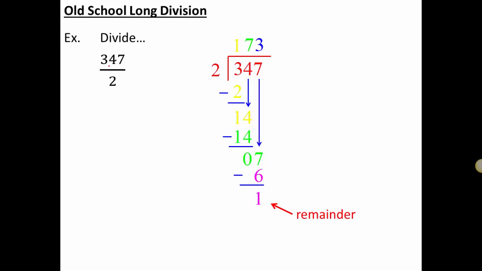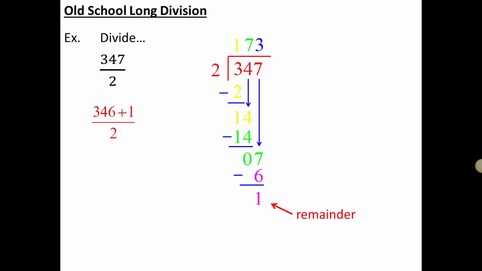But another way to get to the answer would be simply fraction manipulation, if you want to call it that. 347, would you agree, is the same thing as 346 plus 1. Now, the only reason I knew to break off that plus 1 is because I had already done this problem and I knew there was a remainder of 1, but I'm just wanting to show that I can get the answer a different way using a different method.